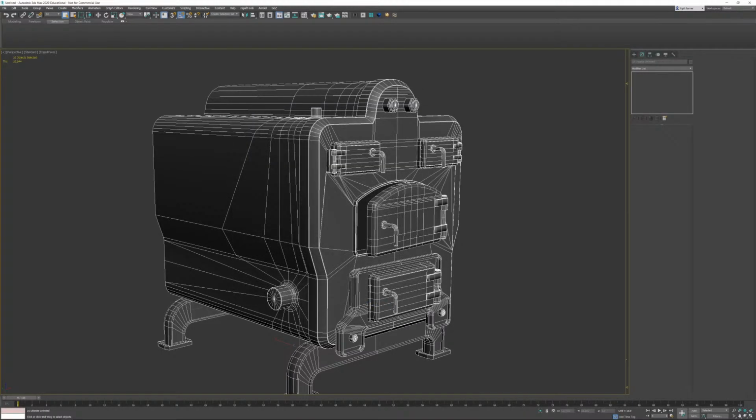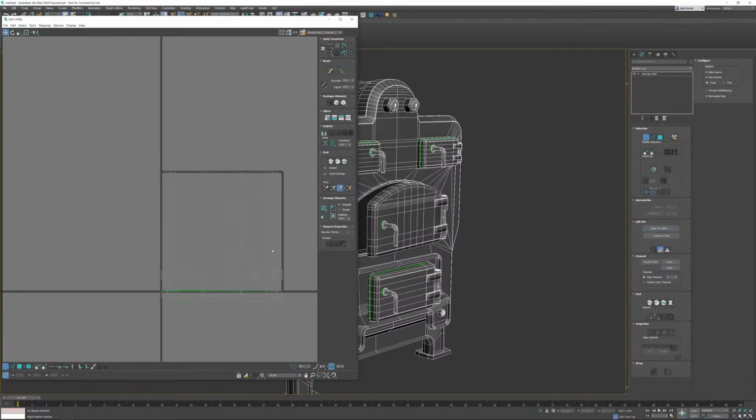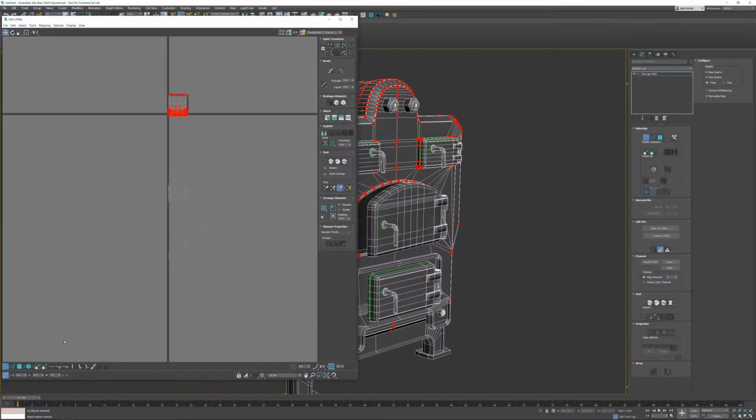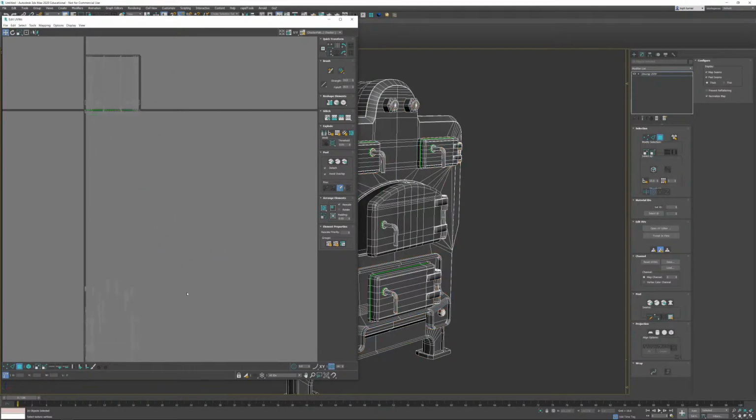One more thing I can check. Let me open up my UVs. Close my UVs. Check for maps. Panel 2 has UV. No UVs.